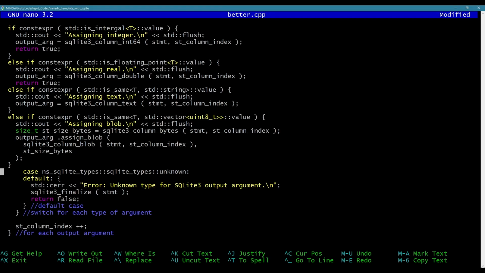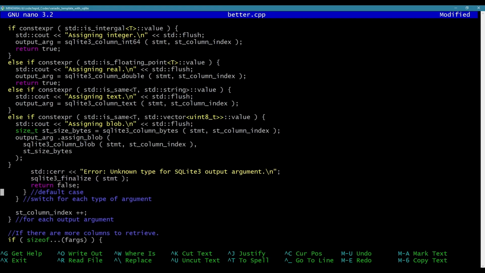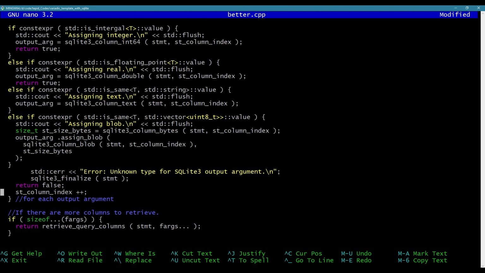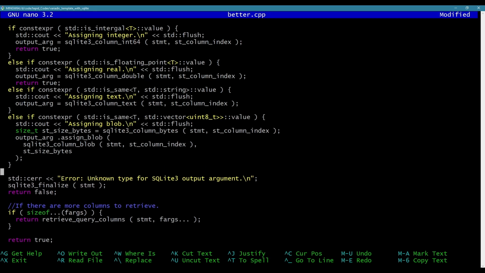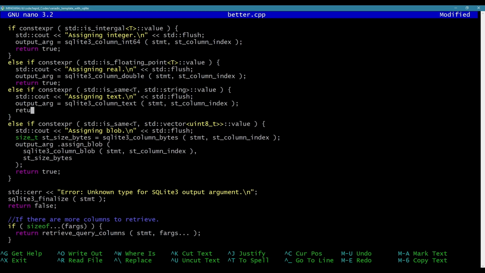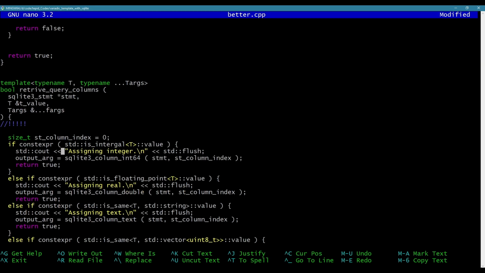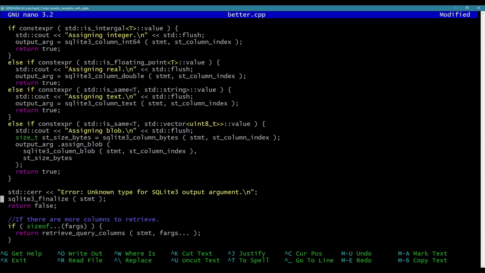Okay, an unknown type. So otherwise, I'm just going to complain at this point and return false. Don't need those anymore. Okay. In this case, return true. In this case, return true. So all the cases I'm handling return true, and if it's a case I don't handle, the type is going to complain about it.